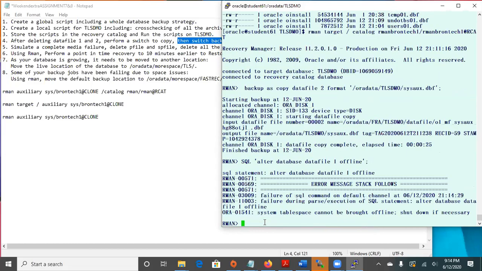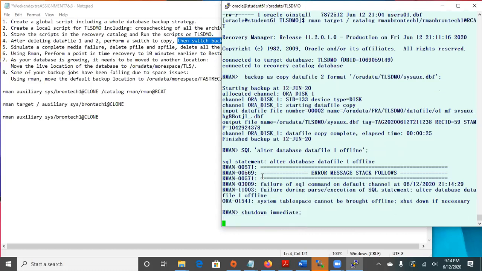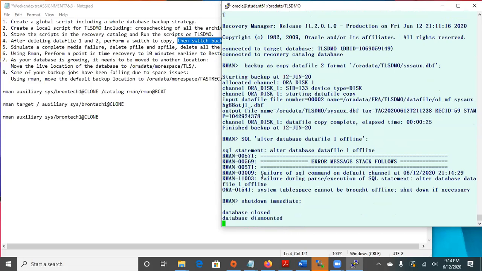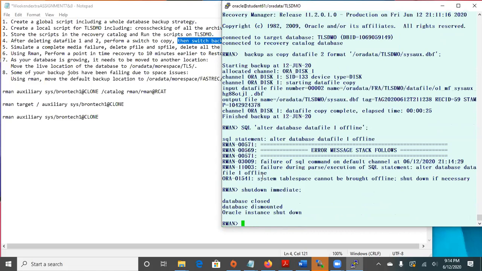No, it can't be put offline while open. We need to start up mount to change system. So let's shut down immediate. Since the database is consistent, we don't need to shut down abort. It's open, so we cannot put it offline. Let's put it offline when it's mounted. Okay, now let's start up mount.